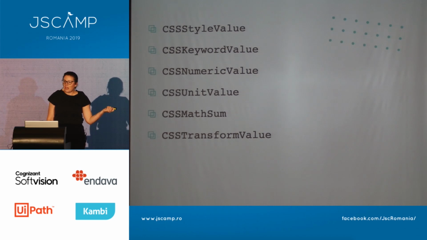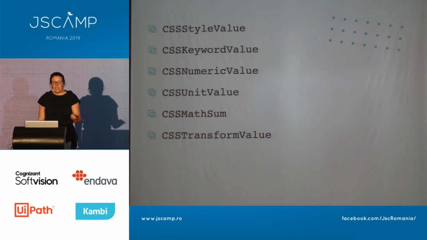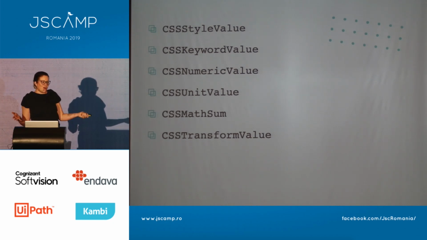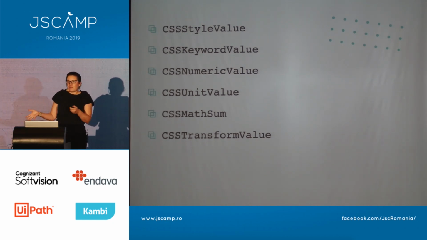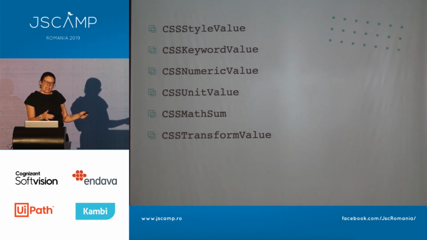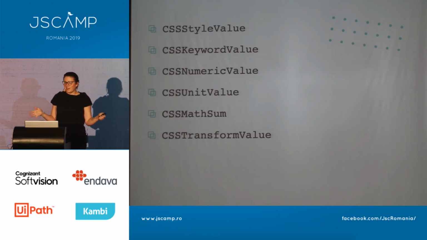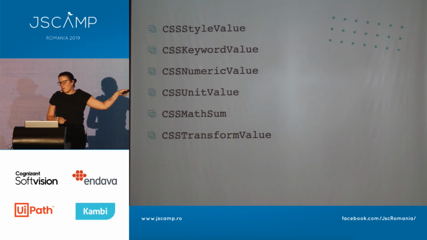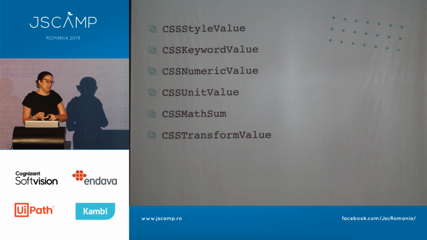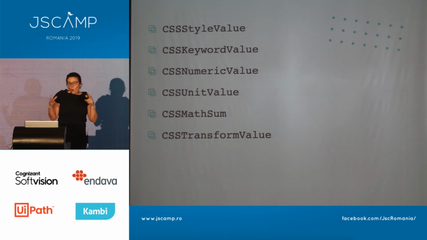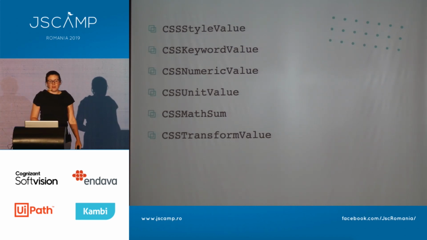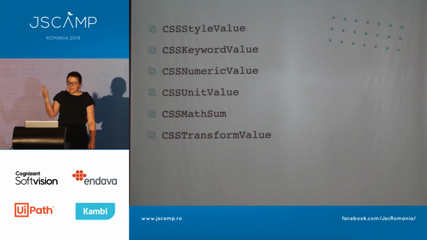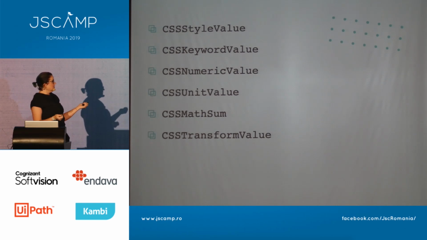CSS transform value has been spec'd, which is really nice. You know, when you do transform, rotate 80 degrees, but also you've got scale 1.2. And in your JavaScript, you want to rotate it some more, but you don't want to change the scale, but you kind of got to keep it all in a string, and that's kind of annoying. CSS transform value solves that problem, because each one of those types, rotate, scale, translate, are all different value types in TypedOM. So you're just working with these objects, and it's nicer, and it's cleaner, and it's just, thank you.